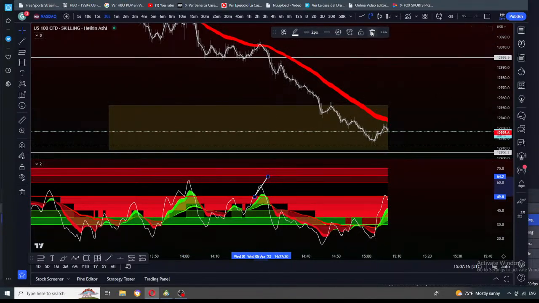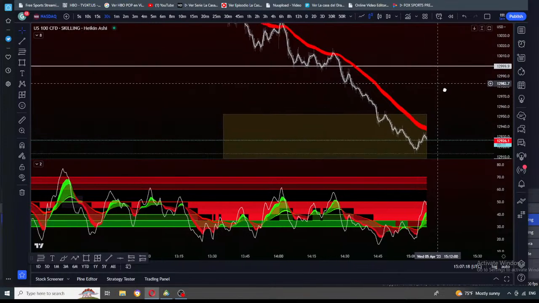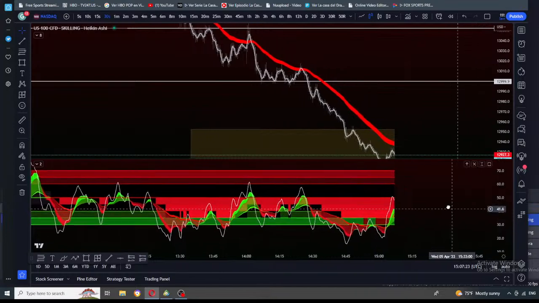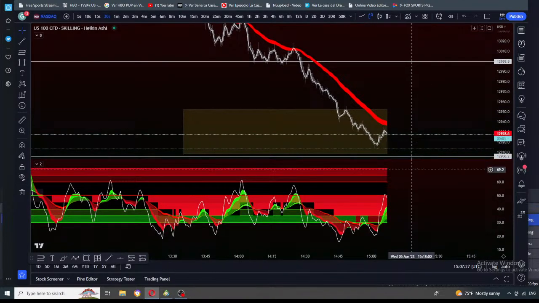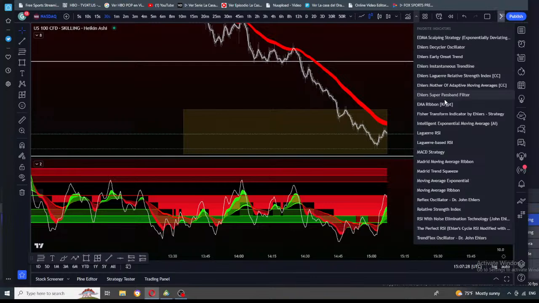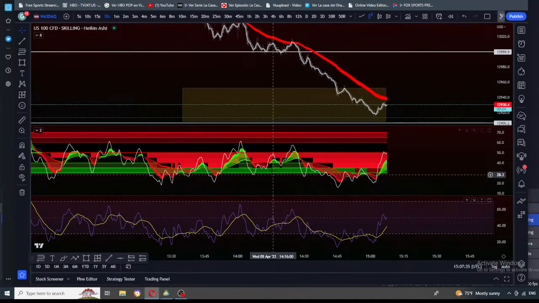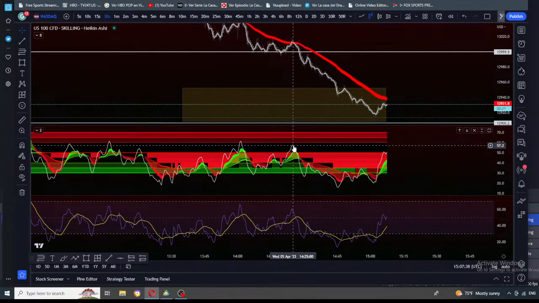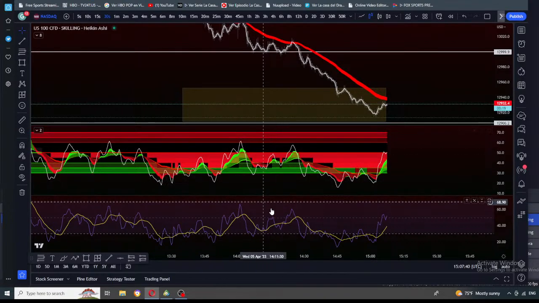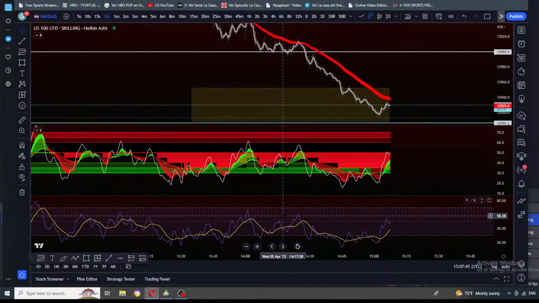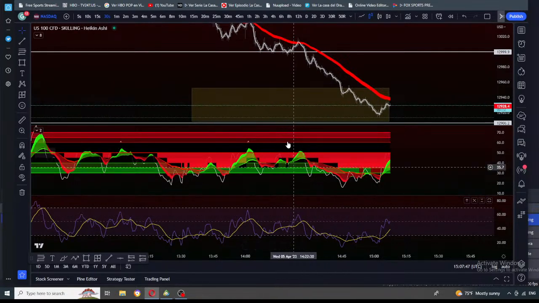I'm kind of obsessed with knowing every little move of the market based on the RSI. Again, this is the RSI. It's just a custom-made RSI. If you look at a regular RSI, you can see that it's pretty much the same thing. It's a little bit smoother, but it's pretty much identical, right? If you look at this level, 59.60, right? Pretty much a touch right there, right under 60.